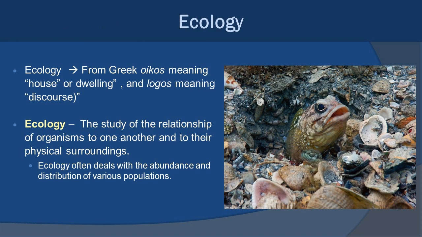If you break the word ecology down from the Greek, oikos meaning house or dwelling, and logos meaning discourse. So loosely interpreted, it's a house full of discourse. The study of ecology centers on the relationship between organisms and each other and the physical environment that they're in. Most specifically, we tend to be dealing a lot with abundance and distribution of various populations and why they're distributed in various different ways.